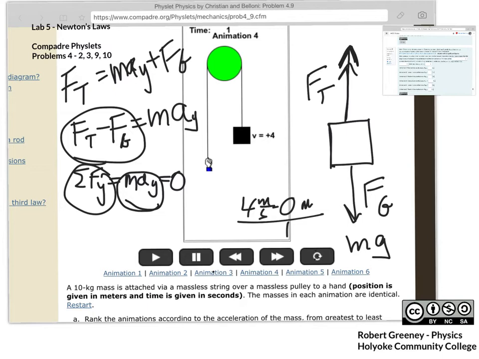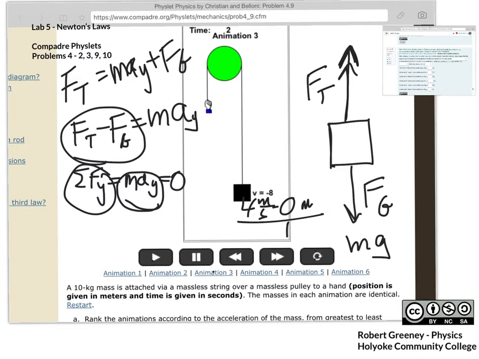And if the acceleration is consistent, if we play it out for 2 seconds, after 2 seconds it's 8 meters per second, so we get the same acceleration. So the acceleration is in fact constant, and it's 4 meters per second squared. And going to animation 3, I jumped ahead. You can see after 1 second, it's negative 4 meters per second squared. And so we get the same acceleration, only negative. And once again, being careful, I ran it for 2 seconds and got negative 8.